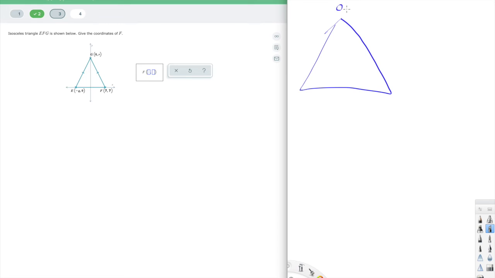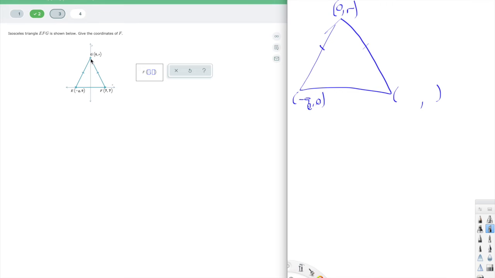So I have 0 and R. This is my coordinate up here. I have negative Q and 0. So even though it's Q and R, what they want us to do is fill this piece in here. So we need to think about a couple properties for an isosceles triangle, not equilateral, but isosceles. So isosceles means that these are the same length, right? They already show us that. These are the same exact length.